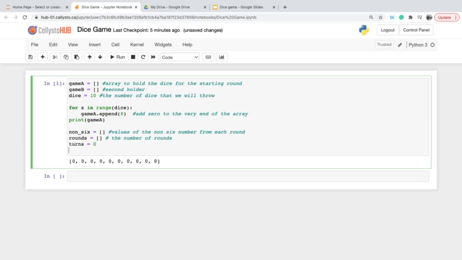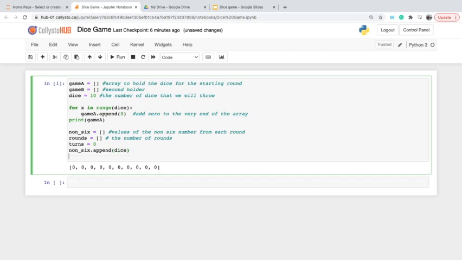And so the first thing that we can do is, well, our non-6 numbers, we start off with the starting number of what we started with. What I mean by that is we started with 10 dice, and so for this non-6 numbers, we can say that our first non-6 number is 10. We've got 0 rolls is where we're starting at. And so we're just going to add that in there. And there we go.